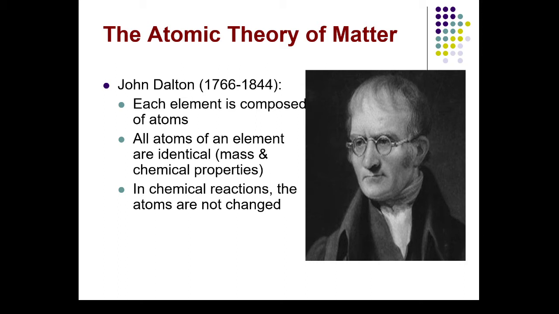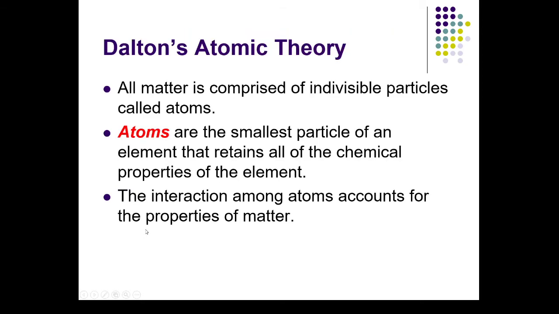is the fact that there are these little tiny things that we can't see that are making up the matter that we are witnessing. And that's why, for instance, a rock is different than water and so on. He says that all atoms of an element are identical. They have the same mass and the same chemical properties, and they are not changed in a chemical reaction. Now, they can combine into different things, but they are not changed in a chemical reaction.